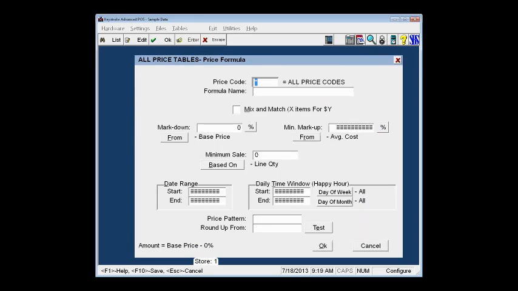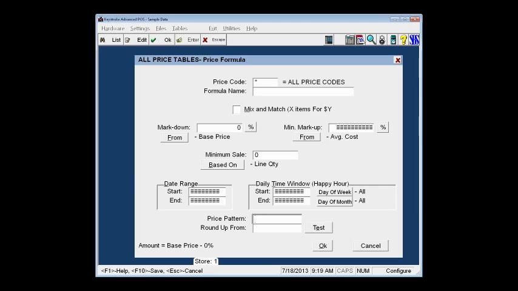We've already discussed just a basic markdown, whether it's based on the wildcard asterisk for all price codes, or whether it's based on unique price codes that are assigned to specific inventory items. We see a few other functions in the price formula screen here that Keystroke is capable of. Namely, we have price patterns and rounding.